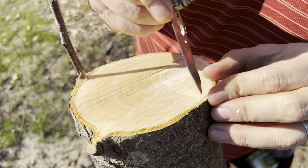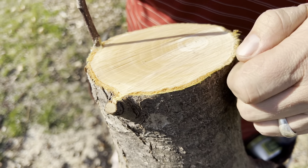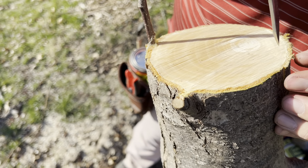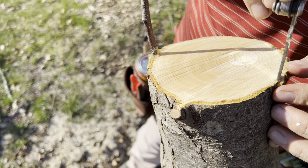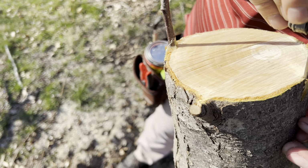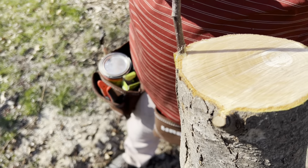That side isn't really slipping very well. There we go. I want to make sure it spontaneously slips, just to make sure that both sides of that are a good fresh cambium layer. And I just kind of wiggle it to make sure I'm pulling cambium. Okay, so that incision's ready.